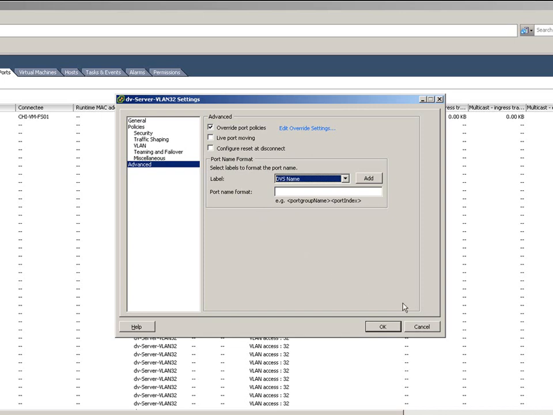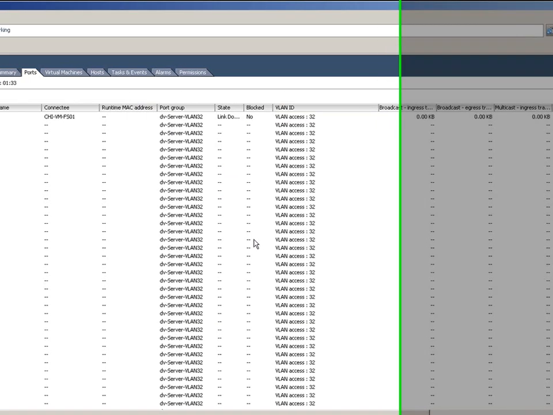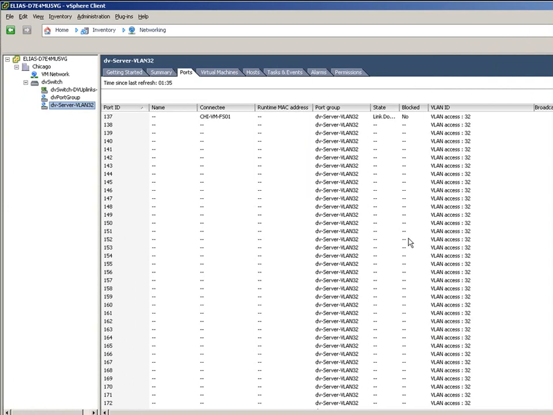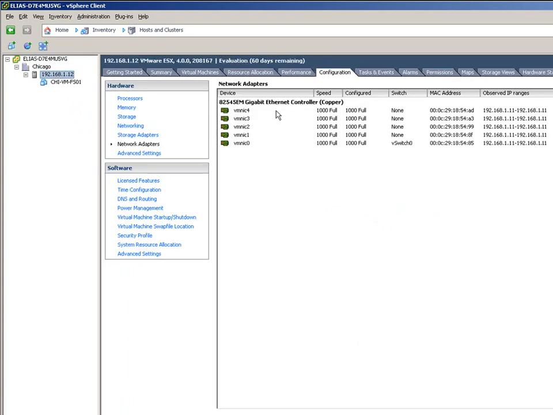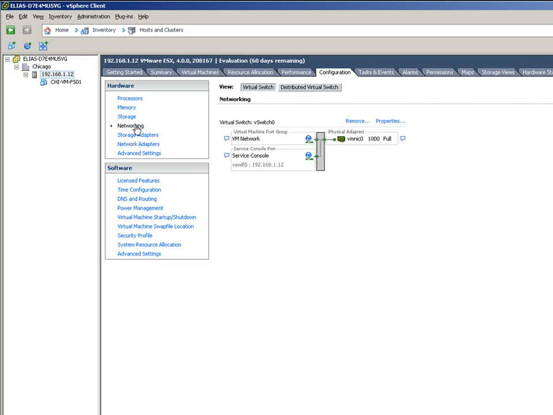Alright, let's get out of this screen and take a look at how we can manage uplinks, or how we can manage the network adapters. You can click on the home screen here and go to Hosts and Clusters, or you can use a hotkey. If you're into hotkeys, hold down Control Shift H, and that's going to take you directly to Hosts and Clusters. It's just a shortcut. So if we select our ESX host here, go to Configuration, and that's obviously selected, we're going to go to Networking.